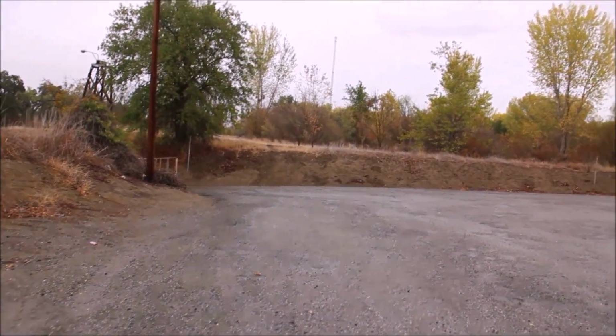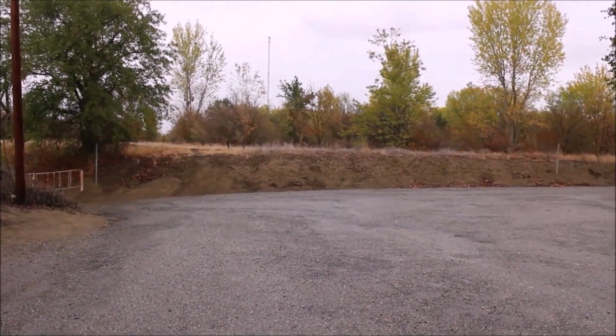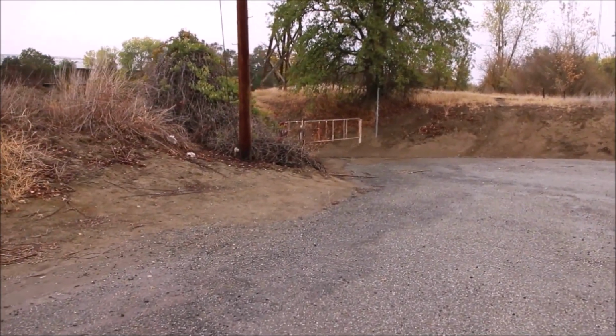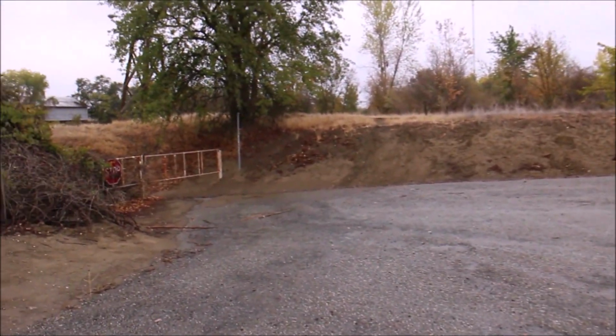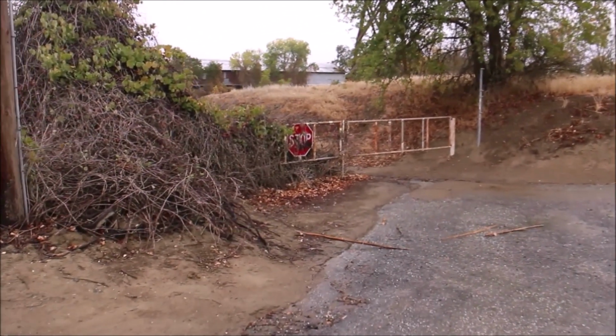First one will be in those woods. I found some old remnants on Google Maps which indicate some type of old structure, some old remains. And then after that we're gonna continue on that road and see what else we could find. Don't have too much planned today, although this is the first stop.